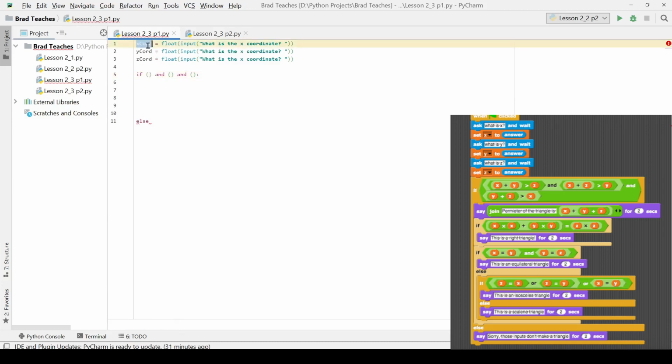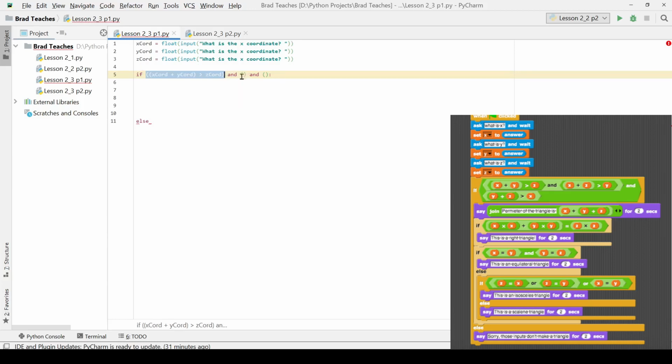So the first thing I'm going to say is the x coordinate, and I'm just copying and pasting because that's much easier, plus the y coordinate, not equal to, greater than the z coordinate. So I'm going to grab it from right here and put it right there. And just so I can have this in a much neater little block, I'm going to put parentheses around it, and you can see, I have this very first section right here. I just want to say, hey, are these two sides greater than the third side? Otherwise, it's too short and it would be a solid line, not a triangle.